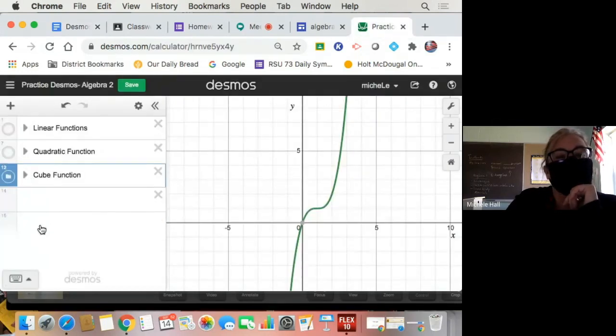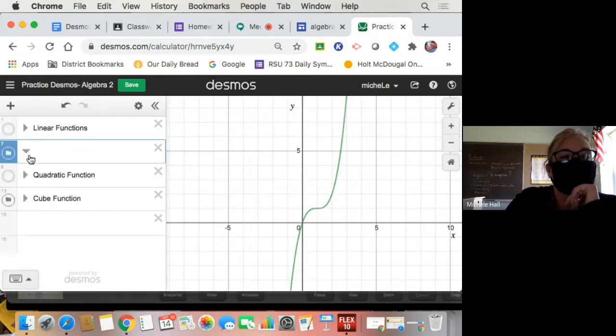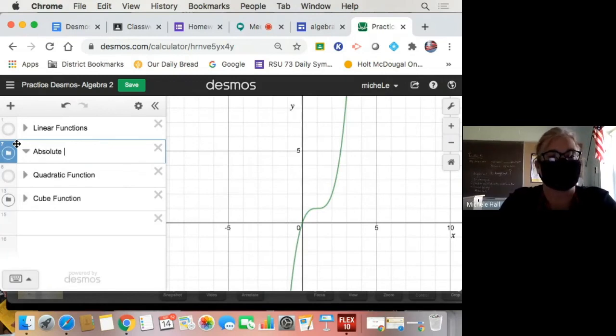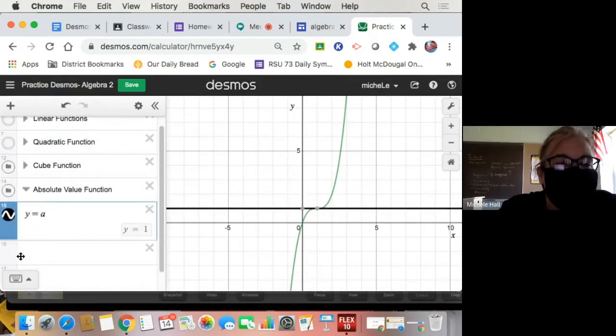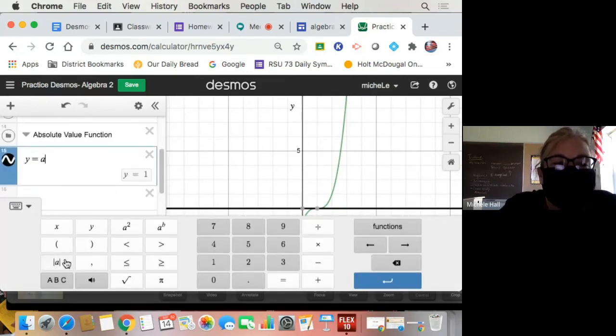Closing the cubic. Next one that we can do is absolute value folder. y equals a. Here you have a keyboard that's down here. If you click on the keyboard, absolute value.